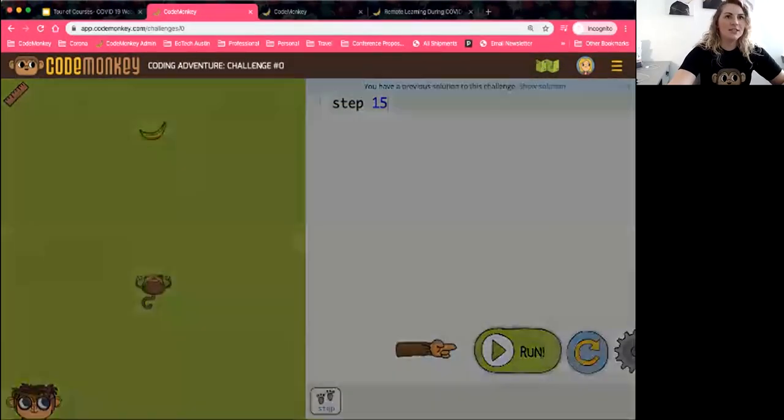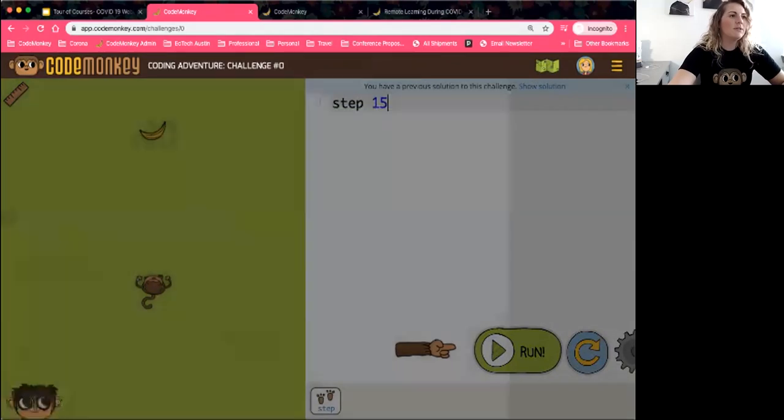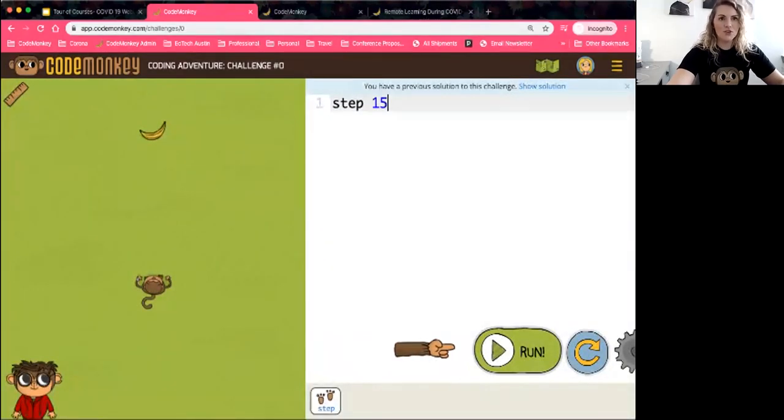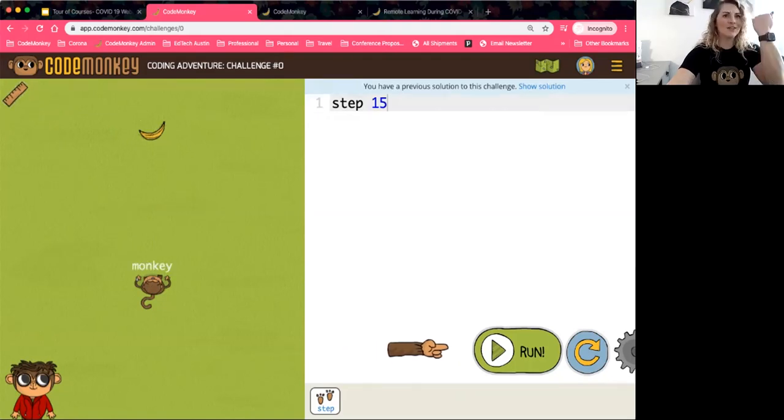Gordo here is a teacher assistant. He always pops up for tips, tricks, and directions. These tips will also adapt to wherever the students are in the lines of code, eliminating extra hands being raised. This ruler measures distance, and in the later challenges, it will also measure angles. The monkey also has a wristwatch that helps with directionality, so students know which way is left versus which way is right.